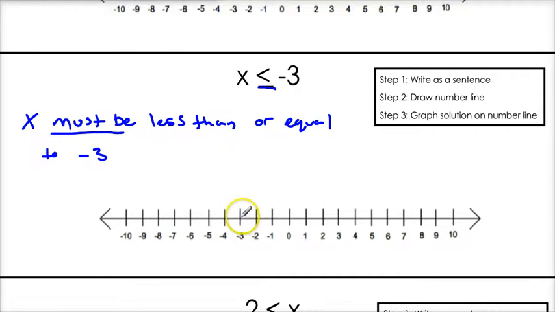We go down here. We're going to fill it in as a dot this time. Why? Because it can be equal to, so it can be on the negative 3. And if it's less than, it's going to go in this direction. Boom! How you liking that? That's how you do some math right there. Okay? And that's the visual representation of a solution. And remember, what this is saying is that any number less than negative 3 makes this sentence true. So negative 5, that's okay. Negative 10, that is less than negative 3. Negative 1,000,000 is less than negative 3. So any number less than negative 3 will make this true.